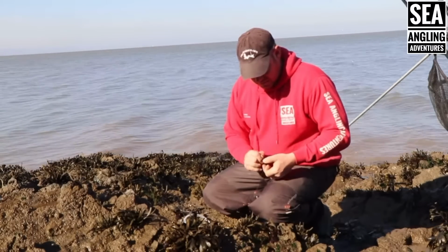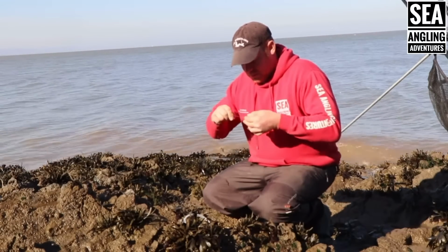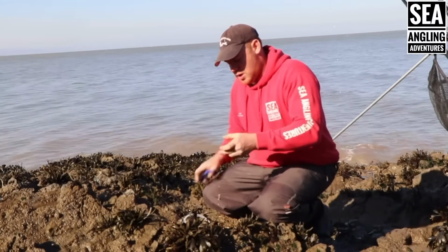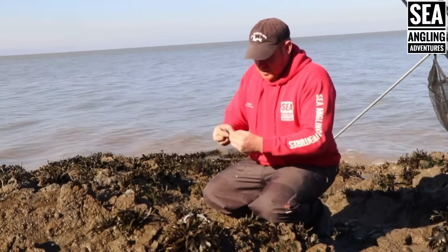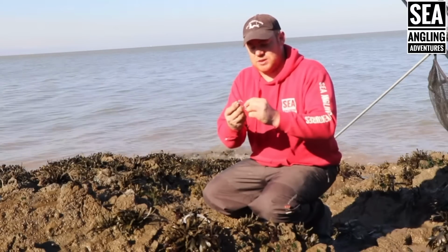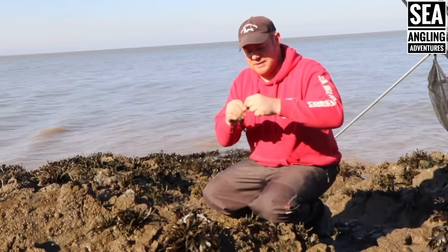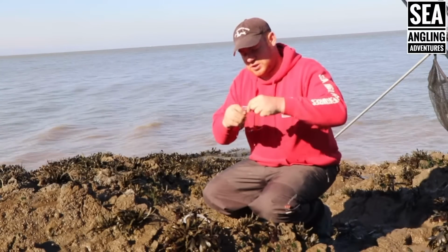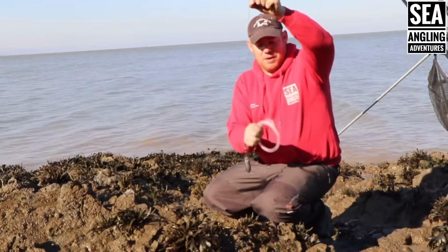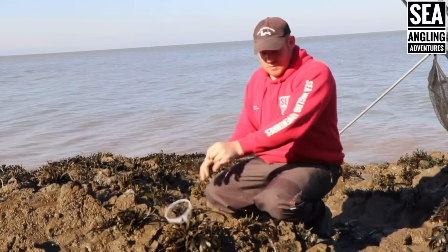Three, four, five, six times round through the bottom knots, a bit of lubrication, and away you go. That's all set up now. All right, so it's simple. I link it over, and I like to fold it round so it creates a little bit of a loop so the line doesn't get in the way, and then it basically sits in like so. Okay, Gav's going to cast now, so I'll go through this in a minute, but that's basically the rig, guys. So I'll go on to the peeler crab now, let Gav cast out.